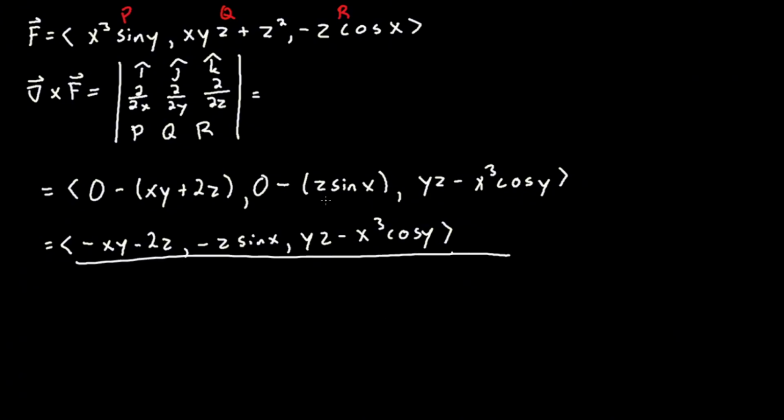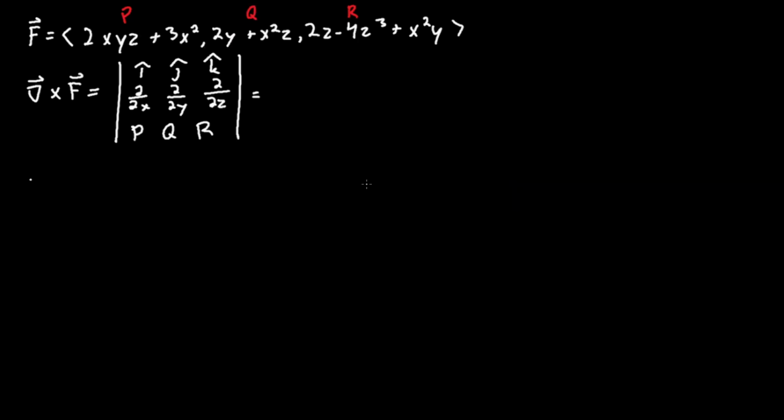So this function right here, if you were to plug in any point in x, y, or z, is going to give you a vector that points in some direction related to the curl. Now, it's a little different because there are no negatives or positives in this case. There's no necessarily counterclockwise or clockwise rotation in 3D. But you don't have to worry about that when you're solving your problems. Let's go ahead and solve for this curl.